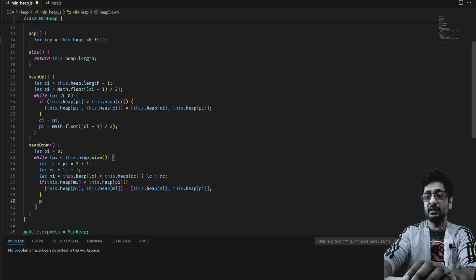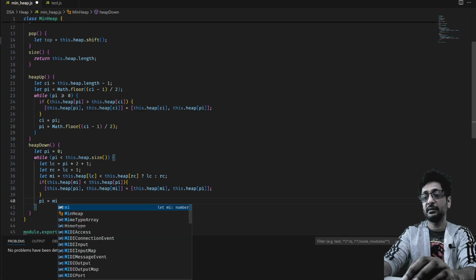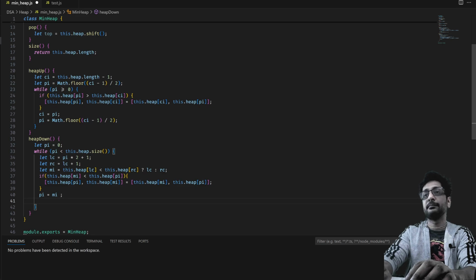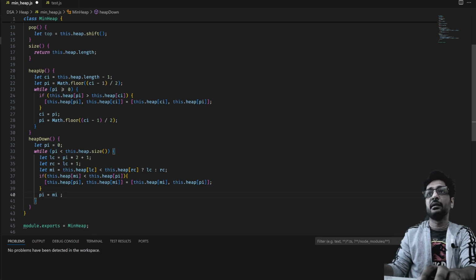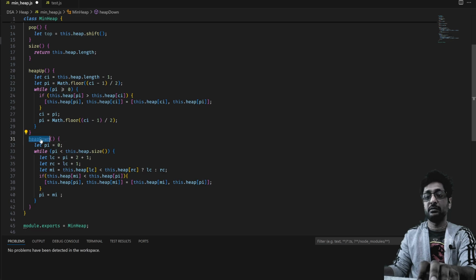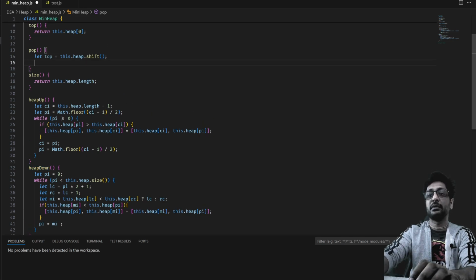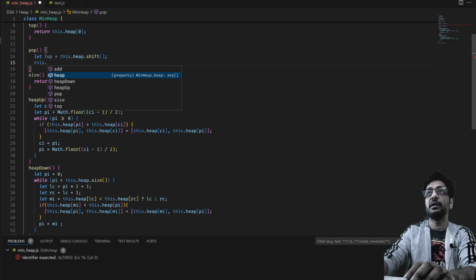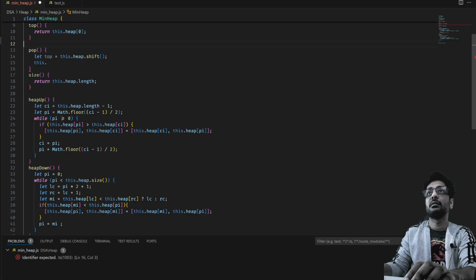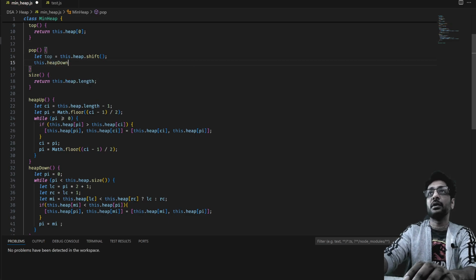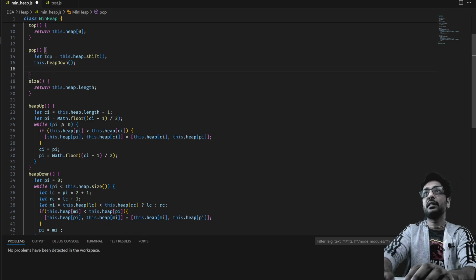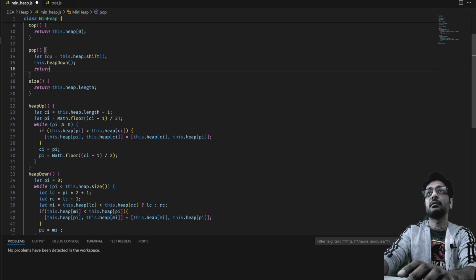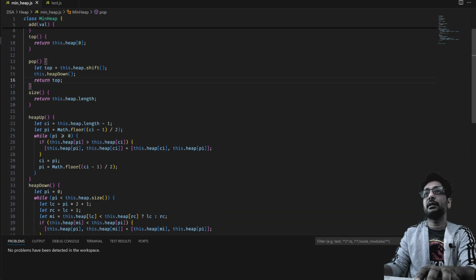Now your pi equals to mi. This will again go below, so once we pop, this.heapDown, we're gonna have to run that function, then return the top value, right? I think this should do our trick.